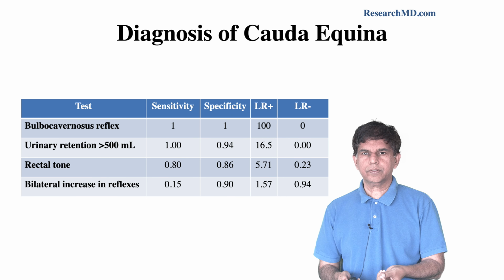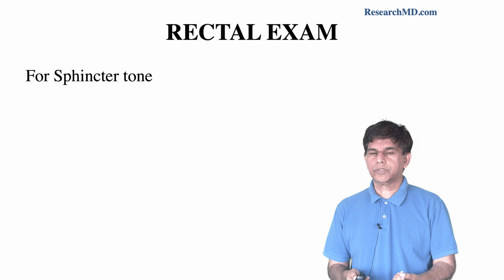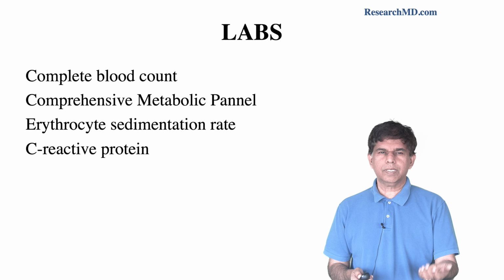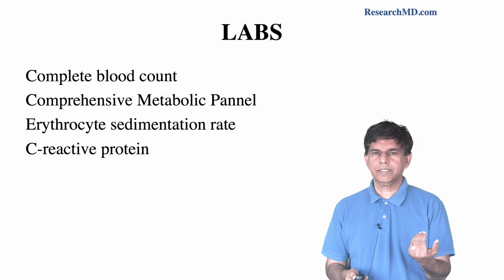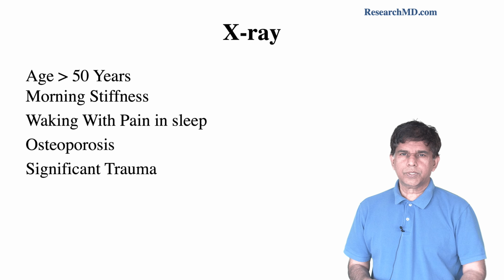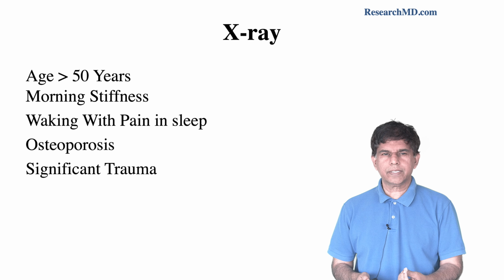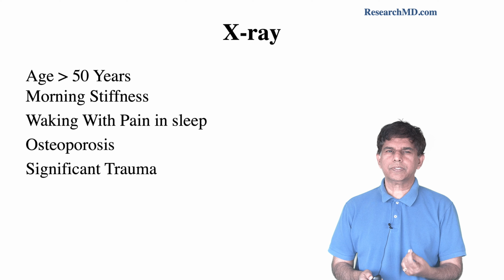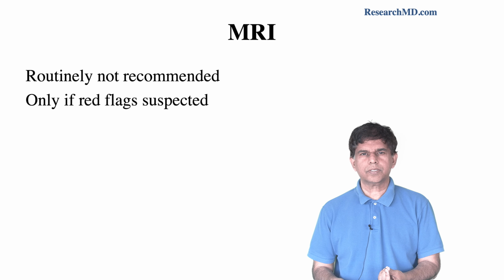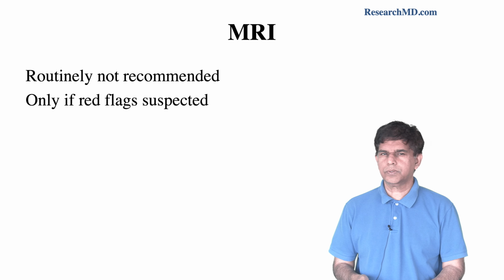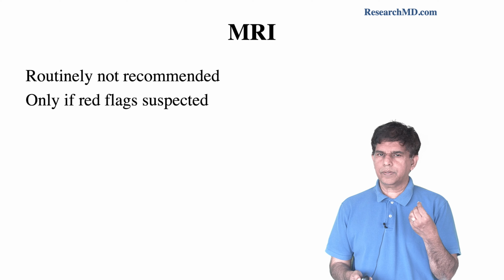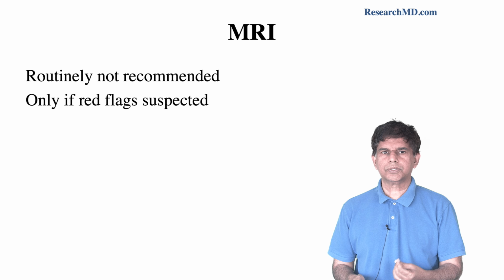So very important, okay? Rectal exam: always look for sphincter tone. For the labs, you do CBC, complete metabolic profile, ESR, and C-reactive protein is important. X-ray is not routinely done, okay? If age is greater than 50 years, morning stiffness, waking with pain in sleep, or any red flag symptoms, then you can do it, okay? MRI, again, is not routinely recommended. If red flags are present, you should do it. Definitely, if there are red flags, you should do it, okay?